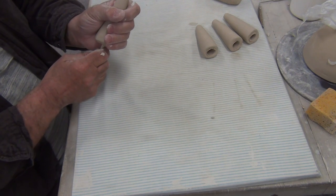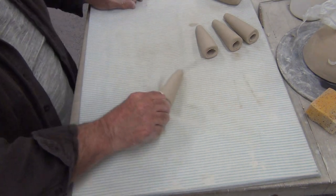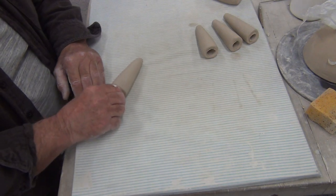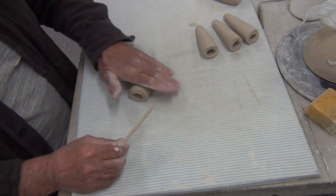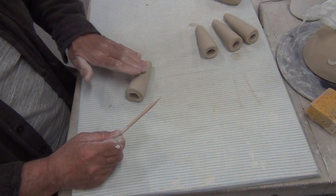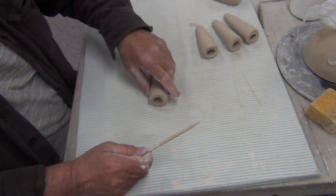Again, you do each step for all of your pieces before you move on to the next step. And you're always comparing to make sure they're similar and make adjustments before you go on to the next step. The most difficult thing would be to make one completely and then try to do the same thing all over again. You won't have the ability to compare at each of those steps.